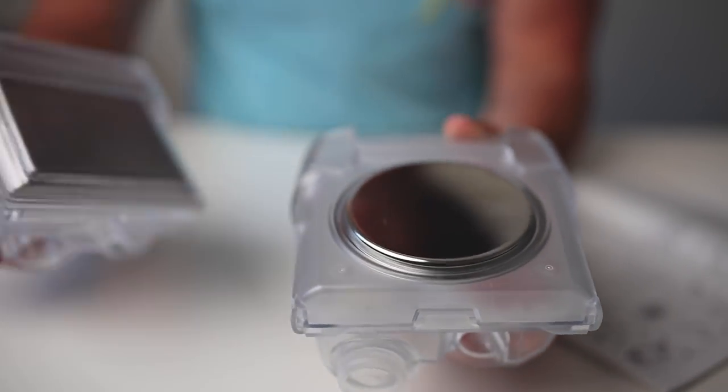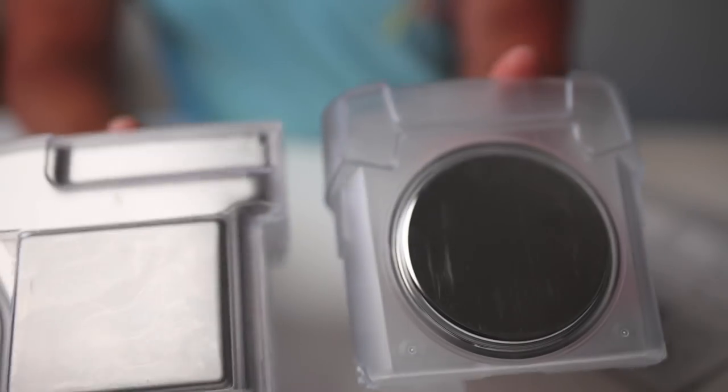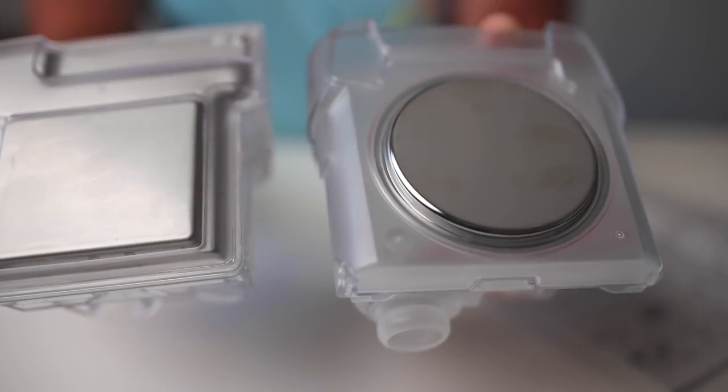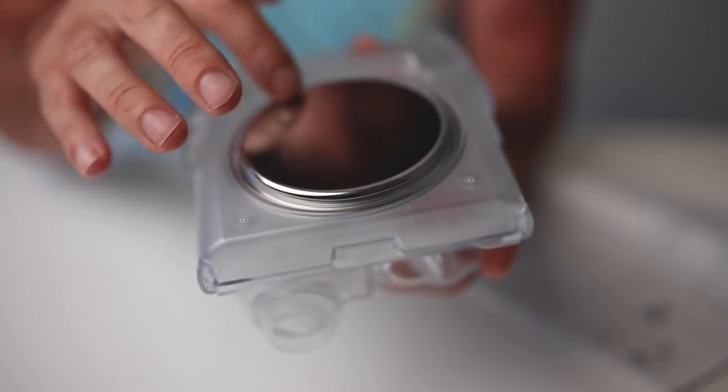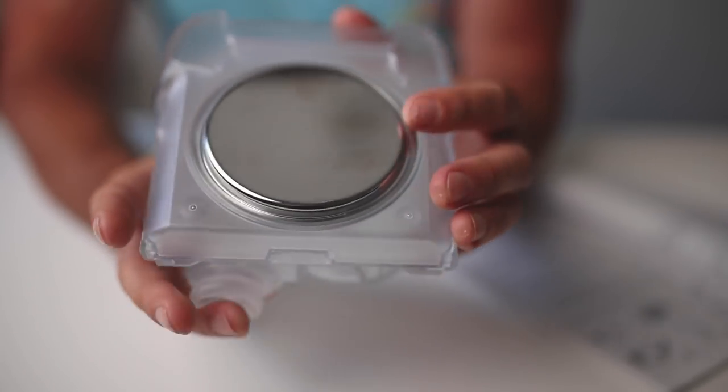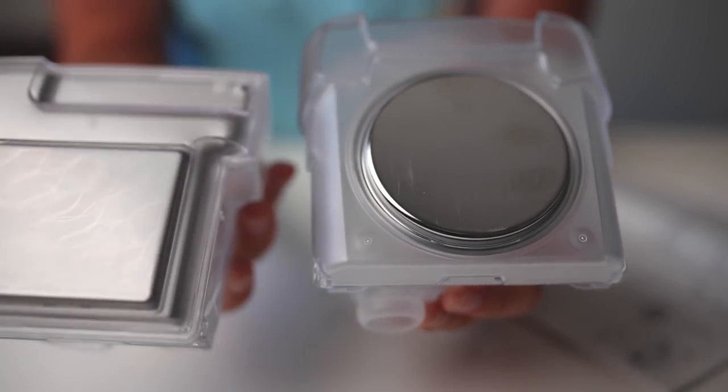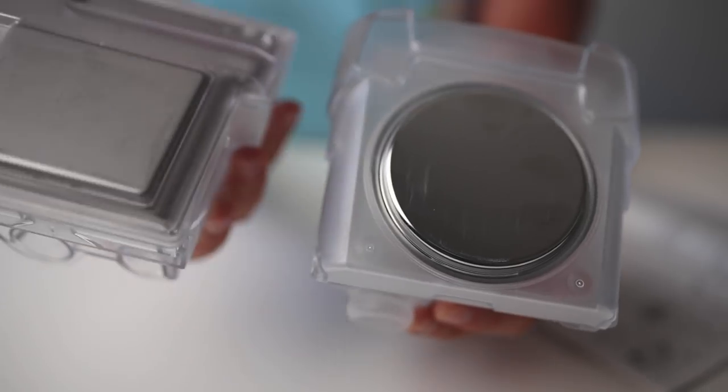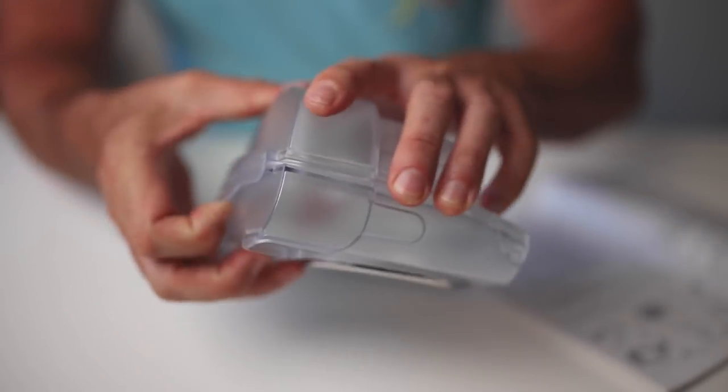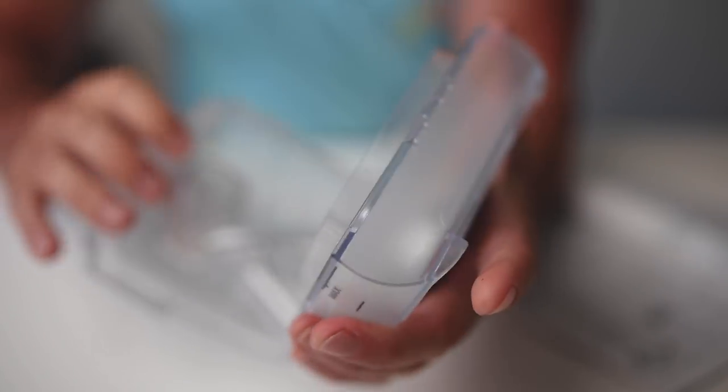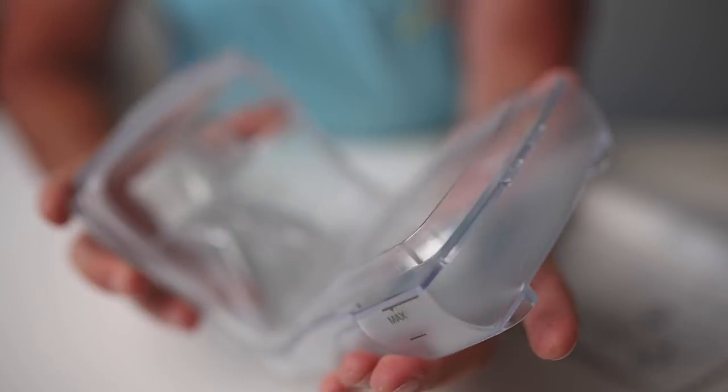Now I want to show you quickly the AirSense 11 tub. The cleaning is pretty much the same, but I want to show you where they've changed it and why they've changed it. AirSense 11 here, you can see they've changed the design. I haven't had any problems or seen any problems from people on forums having problems with leaky chambers in the AirSense 11. The reason they've changed it is purely because this one leaks. The rest of the chamber is pretty much the same. It no longer has that part on the top that we pulled out before, but once again you can also unclip this one.